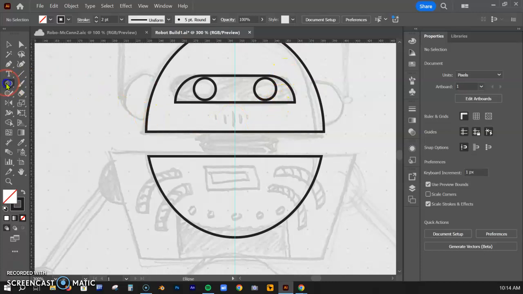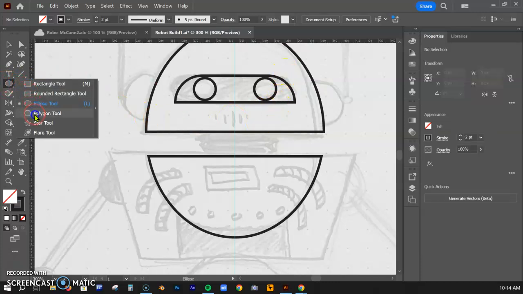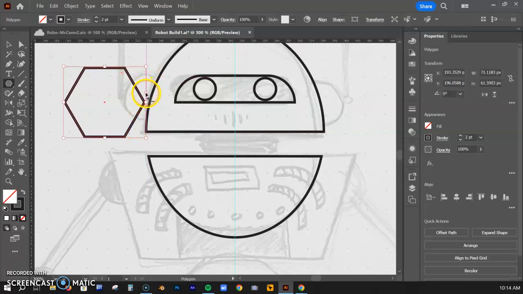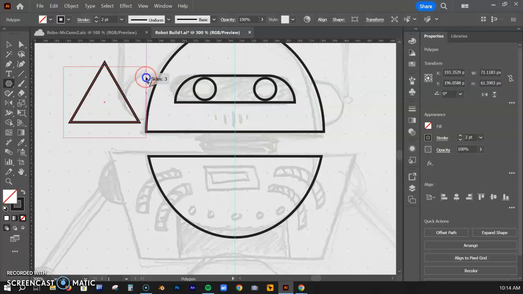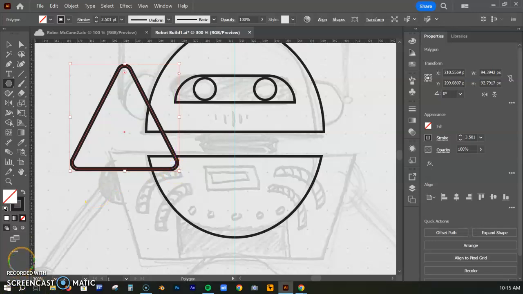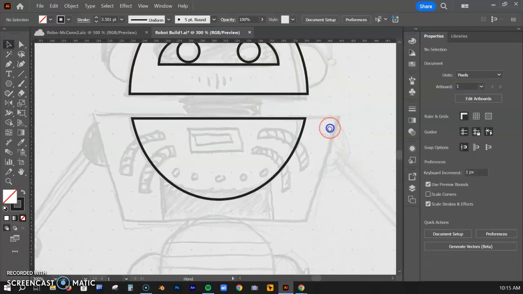Simple shapes, Shapebuilder, some basic tools for us here. Don't forget the polygon tool. When you click with that, you can click and drag out the polygon that you want. And then if you want to adjust it, once it's there, you can drag those sides out to modify it and get what you want. If it's a triangle or whatever, you can round out those corners, you can extend the size, lots of fun things you can do with that simple shape. And I think that about covers it for this first part of the video here on building with simple shapes.